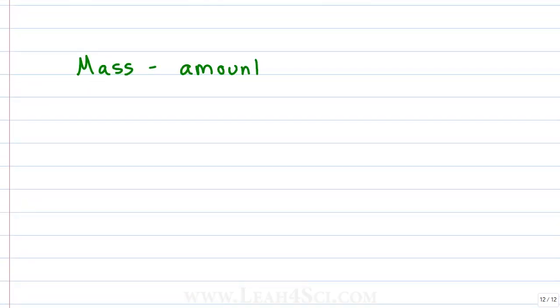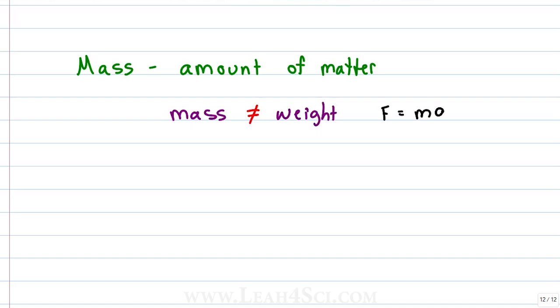In this MCAT General Chemistry video, we're going to look at molarity, molality, and molar mass. Let's start with a quick overview. Mass gives us the amount of matter of a substance. Mass is not equal to the weight of a substance, because if you think back to physics, weight is a force, and force is equal to mass times acceleration, in this case mass times gravity, which means if the gravitational force changes, so does the weight. The weight of an object will be different on the surface of the Earth, orbiting the Earth, on a different planet, on the Moon, but the mass will always stay the same. That being said, if you assume that the average MCAT experiment is taking place on Earth, you can think of mass as weight, so long as you understand the technical difference.